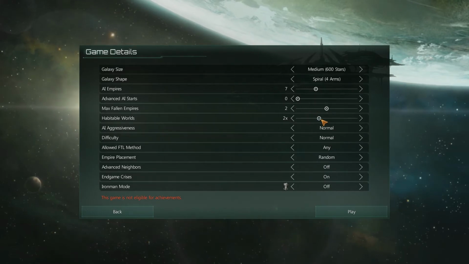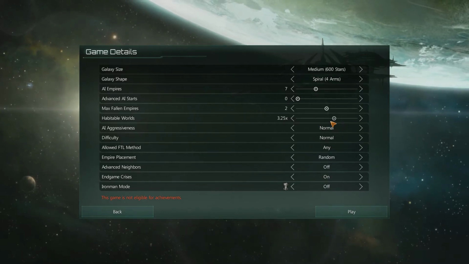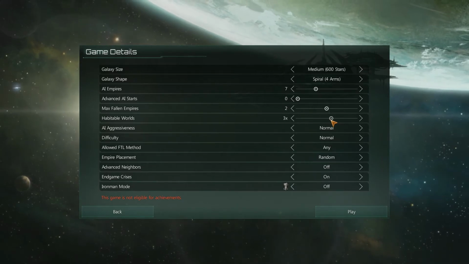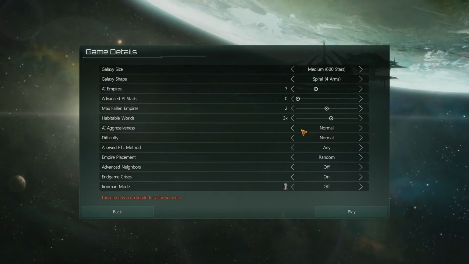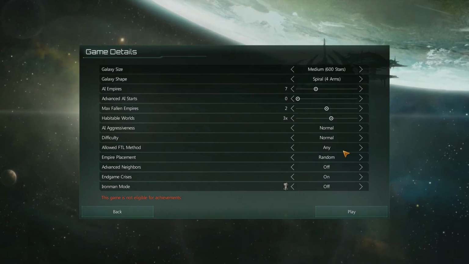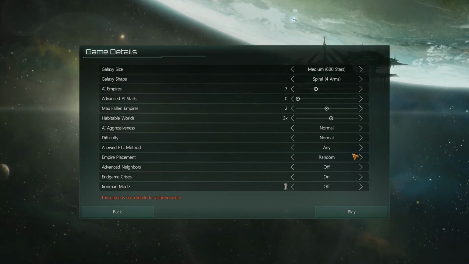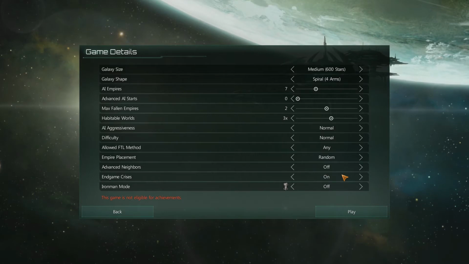Habitable worlds, what's the multiplier for habitable worlds? Obviously, the larger the number, the more habitable planets will appear in the galaxy, the smaller number, the less. We're just going to go with 3 times. AI aggressiveness, how aggressive is the AI? Obviously, difficulty. Allowed FTL methods, there are several different types of FTL. What is allowed in this game, which we're going to keep on any for now. And Empire placement is random, advanced neighbors, endgame crises are on.